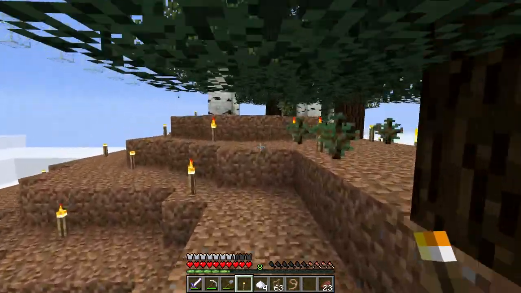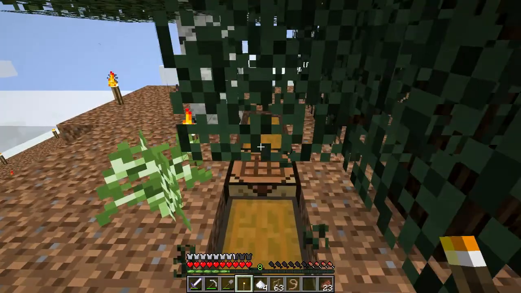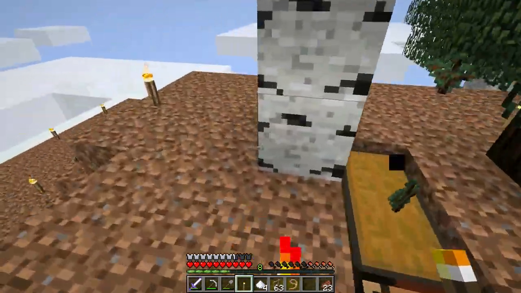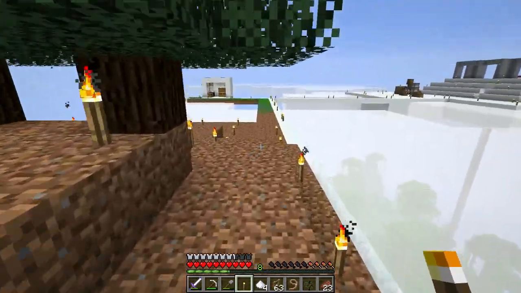What I'm thinking right now, because we're making clouds at 12, that's an even number. So we'll probably make our bridges even numbers, probably two wide, I'm thinking.